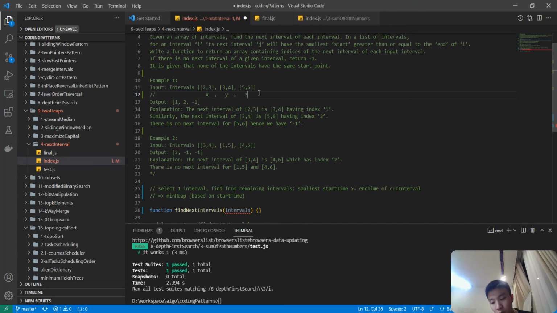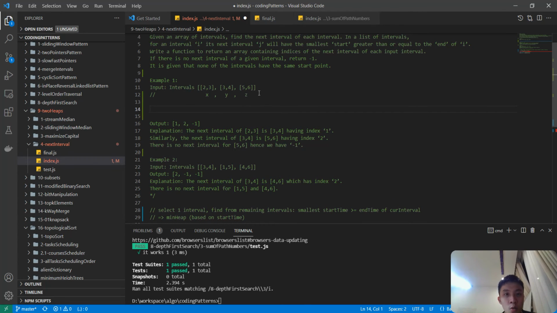So one thing we can do here is, I wonder if we can use two heaps here in order to limit the number of operations we need to do here.